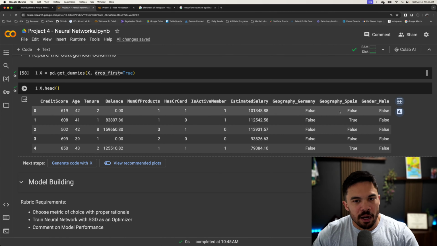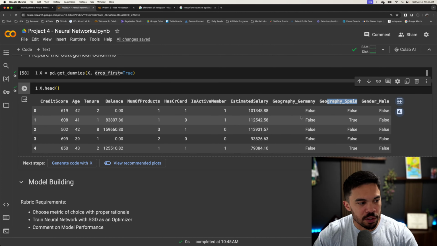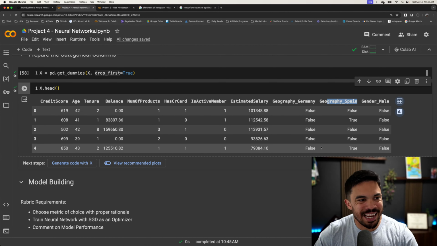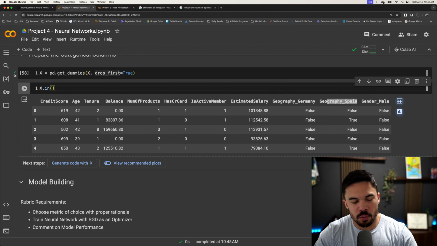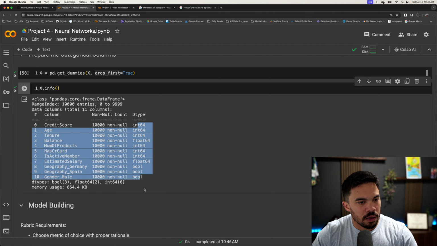So to prepare, that's what I needed to do. And now we should have just true, false, which is Boolean, which it can handle. So when I go here, yes, we have Boolean. We've got no more objects. It's prepped and ready to go.